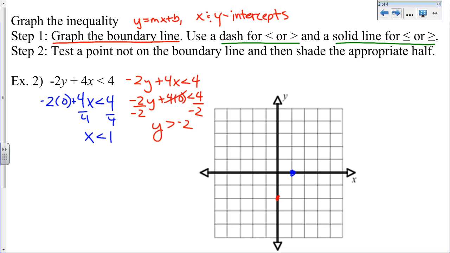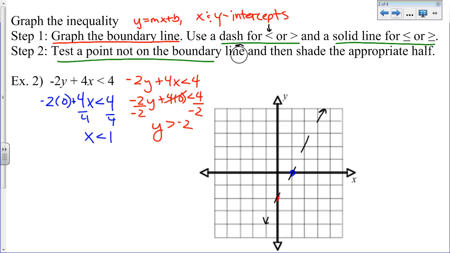It is going to be a dashed line because we are just less than. So we're going to connect those. And it's kind of an up 2 over 1. And it's going to be dashed. Well, if you notice, I went through and made it solid anyways. So I'm going to go through and put dashes with my eraser on there. Works out pretty fancy.